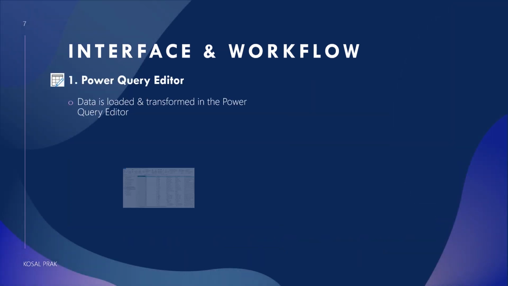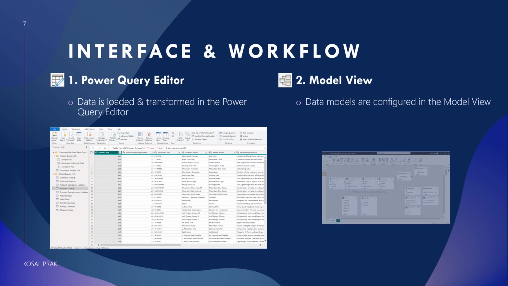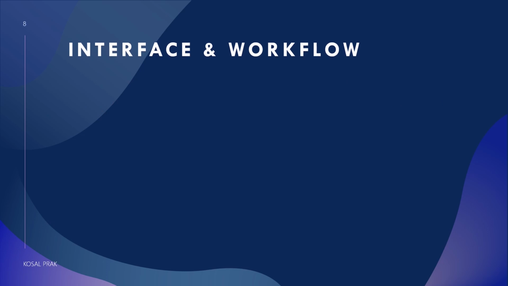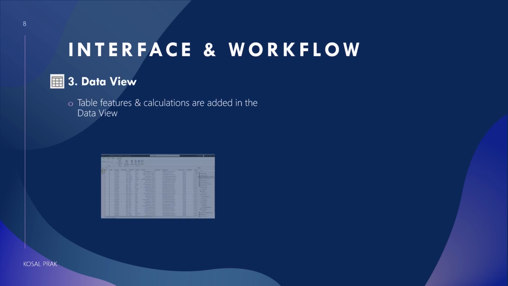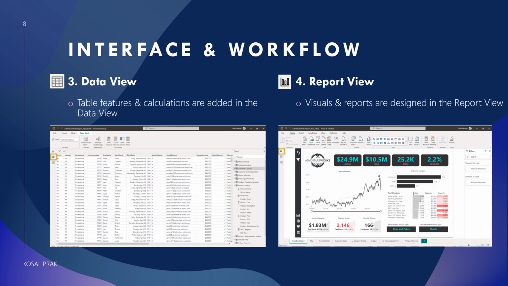Power Query Editor focuses on data: data is loaded and transformed in the Power Query Editor. Model View focuses on data models: data models are configured in the Model View. Data View is for table features and calculations, which are added in the Data View. Report View is for visuals and reports, which are designed in the Report View.